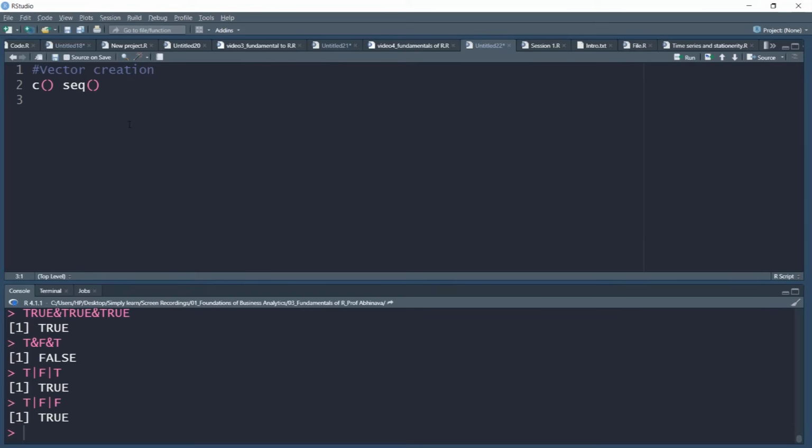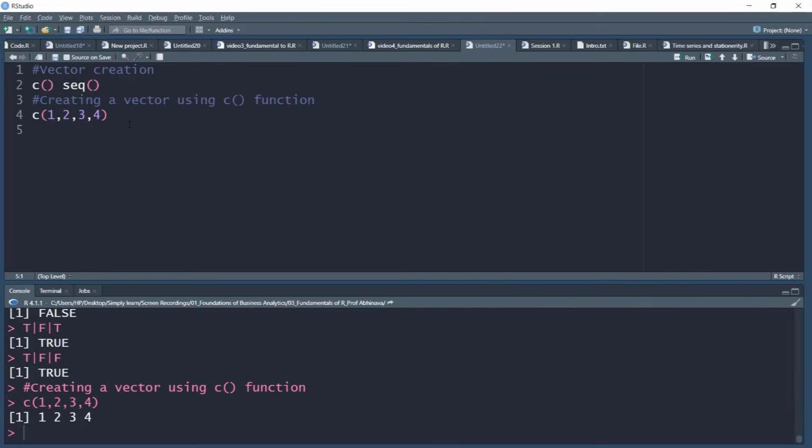So first, we'll start by creating a vector using this function. We can write c(1, 2, 3, 4). This will combine all the 4 elements and create a new vector with 4 elements 1, 2, 3, 4, as we can see in the console by running Control Enter.